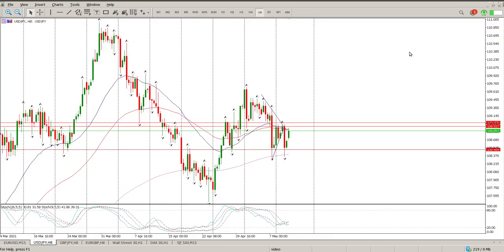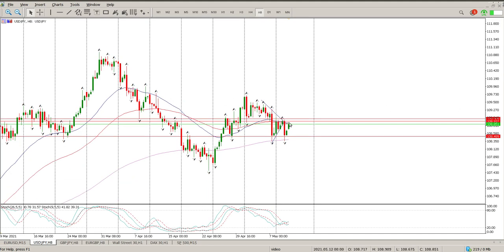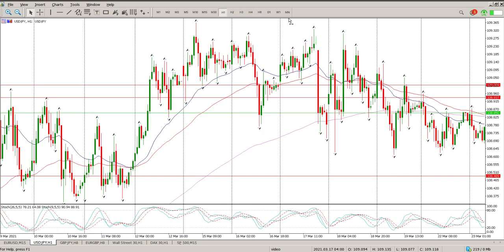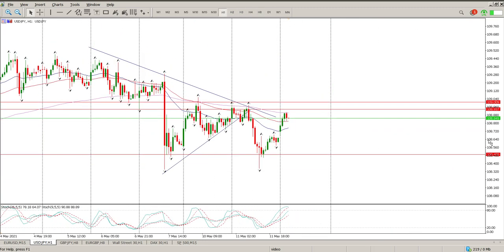US dollar, Japanese yen. So yesterday we gave you the triangle. We got the break of the triangle. Does look like we formed a double bottom, which coincides with EUR-USD, doesn't it? So if we look at the 1 hour, you'll see there's our triangle that we had. Basically rejected the moving averages there after our video, and then had a London breakout strategy play out, which is basically that range that you see there. If I can make it a little bit more messy for you, there we go. There's your range. Breakout, and came and tested the bottom.